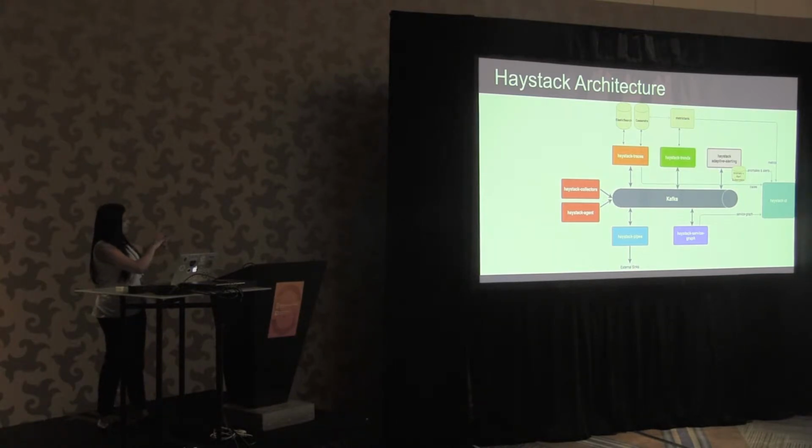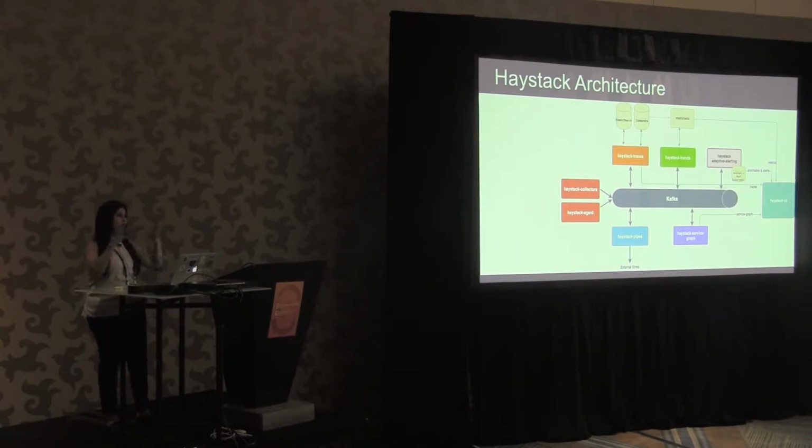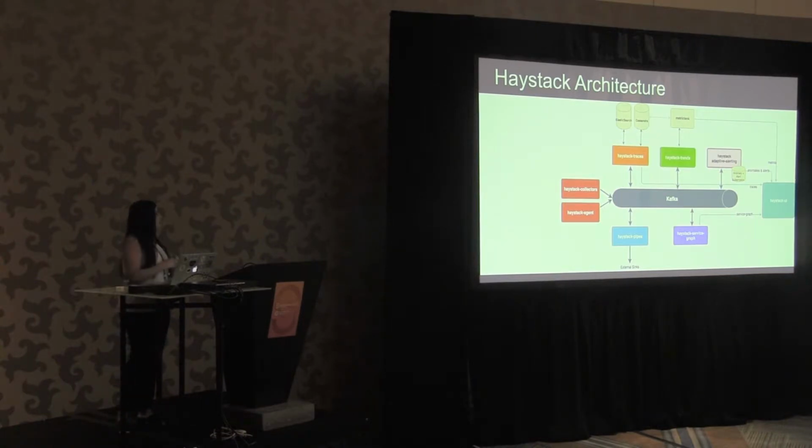So this is the basic architecture of Haystack. Pretty much Kafka is acting like a message bus. All the other components, apart from just tracing. So we used the concept of having a little bit more wholesome tool for diagnostics rather than just doing tracing. So we added a lot more components that we felt might be worth it. Some of them were actually mentioned in the Google Dapper paper as well.